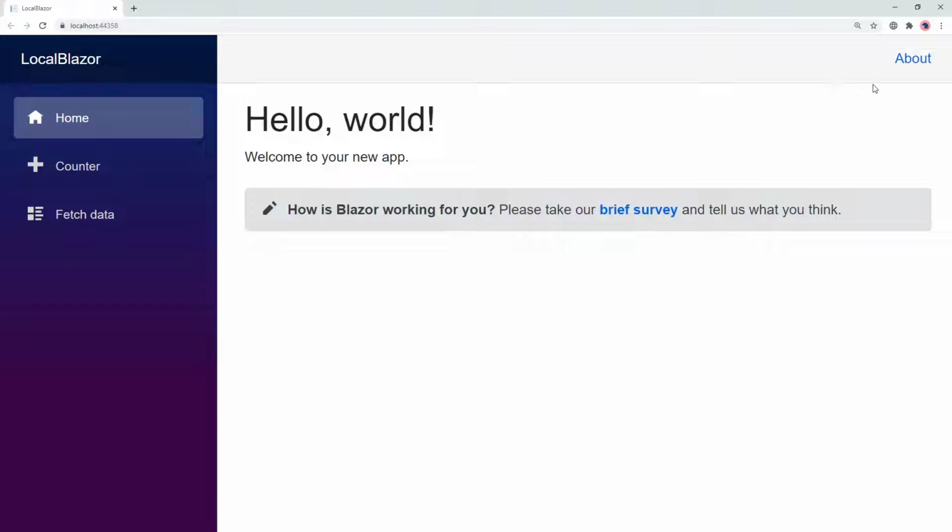I've zoomed it in here. Notice the zoom right now is on 175%, so you can see it a lot clearer. But this is a standard application. What I want to do is put something right about here. See where my cursor is next to the About link up here? I want to put a drop down that allows the user to select which culture they want, which language they want. And with the language will come the rest of the stuff. And so we're gonna have a drop down there.